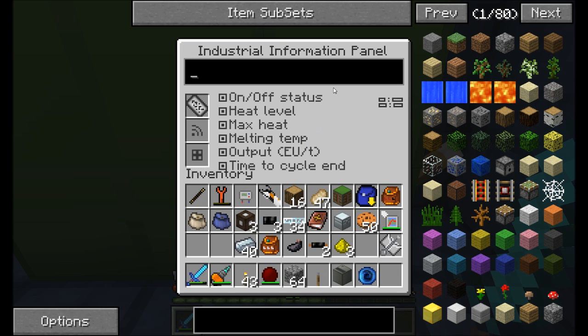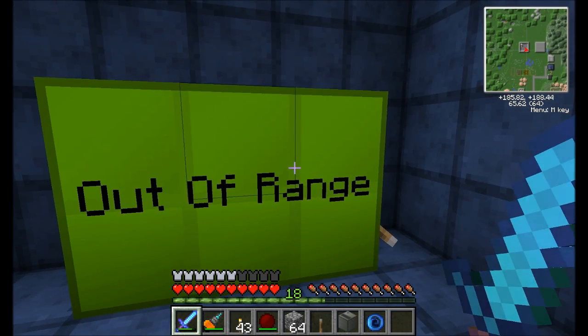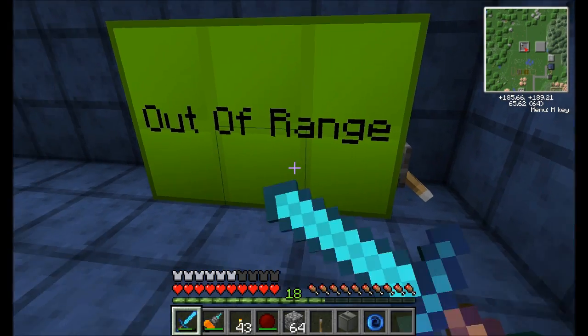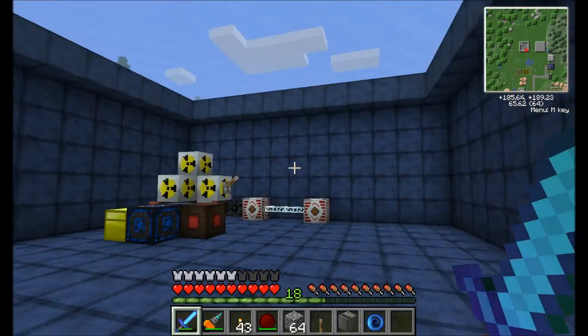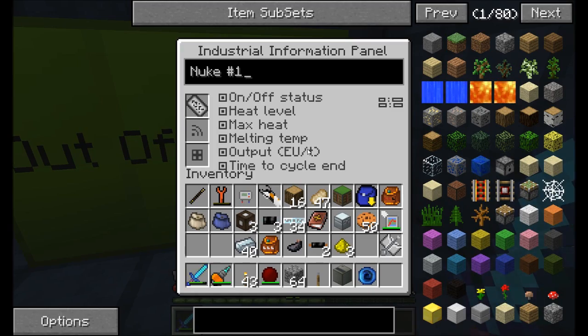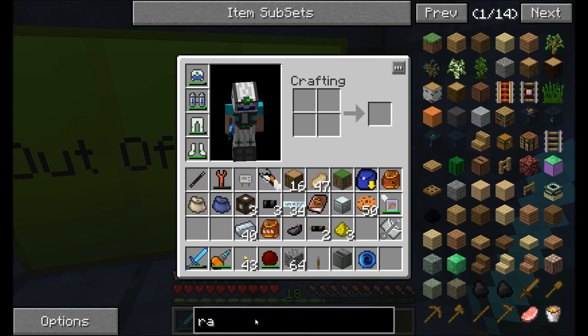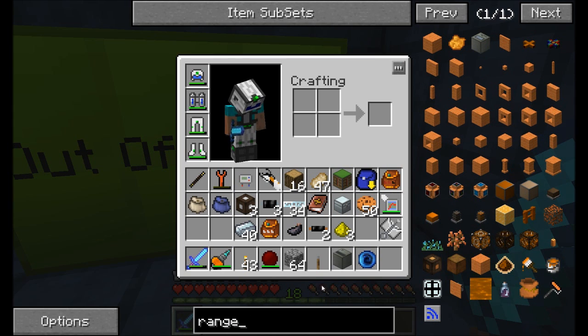And you can see all kinds of stuff. We can name it nuke number 1. Cool. And let's see what happens if I flip the lever. Out of range. Uh-oh. We actually have to have a range update. These guys can only reach about 8 blocks. And in order for this range to reach, we're going to have to get ourselves a range update. So let's see what's involved in making one of those. Probably not too expensive. I'll be back when I've got one.